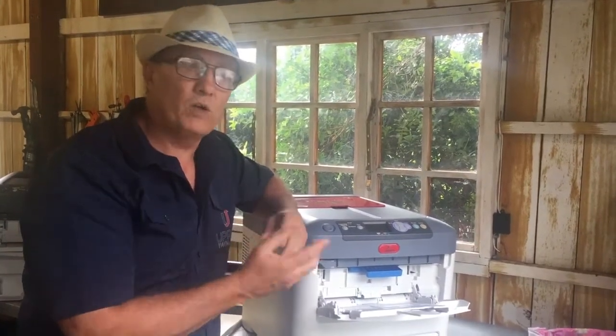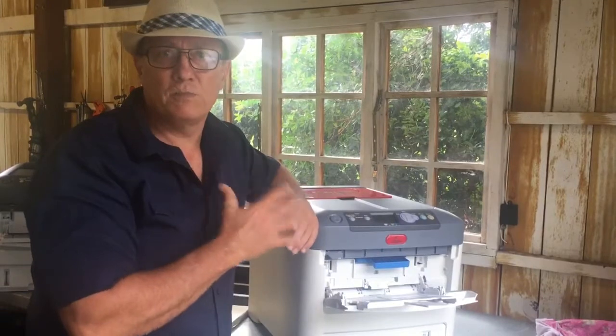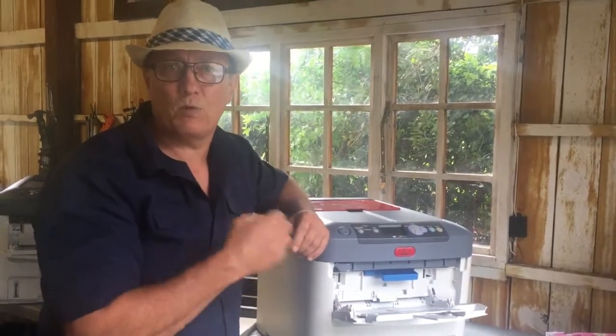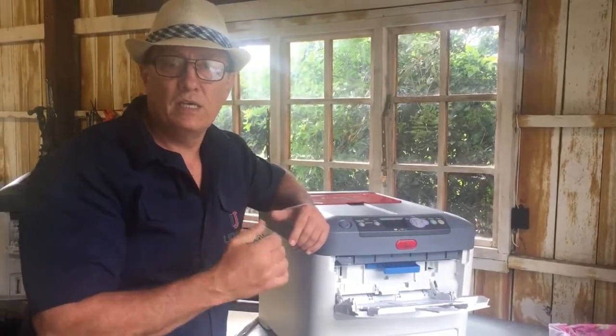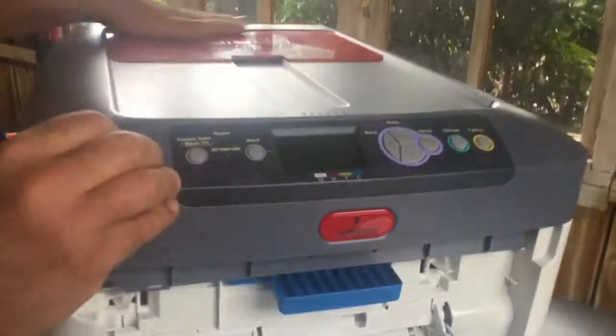This video is just to quickly show everybody who wants to get involved with Uprint what the difference is between Uprint and the Oki — the physical difference in the machine — because we keep having to explain it. So we're going to now show you physically what the difference is. Jordan, come in — I'm going to open this box quickly.